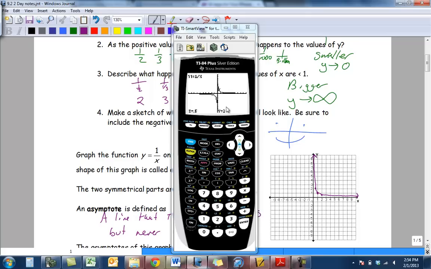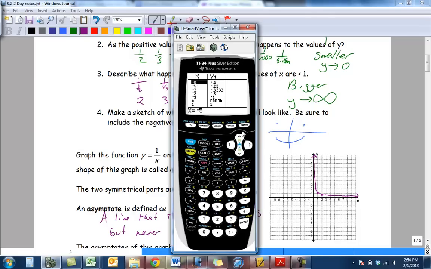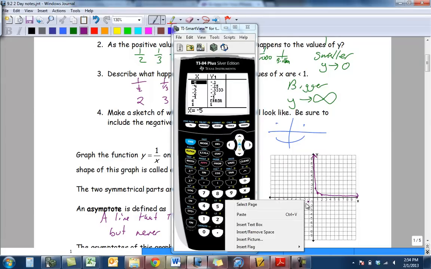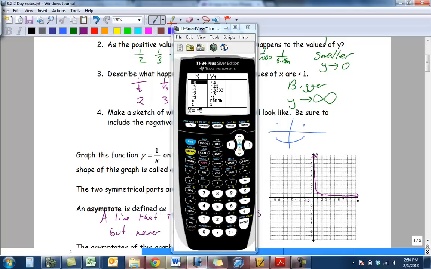Now, that's the trace way, but we've got to find 3 points on this branch as well. So here's what we're going to do. We're going to go to the table. Press second graph, and there's the table. Now, if you go down to -1, there's 1, -1, 1. So we can plot that point: -1, 1, or excuse me, -1, -1. Then -2.5, and then -3 and -1/3. So you can see what's going on in here too. This is doing the exact same shape, only in quadrant 3.